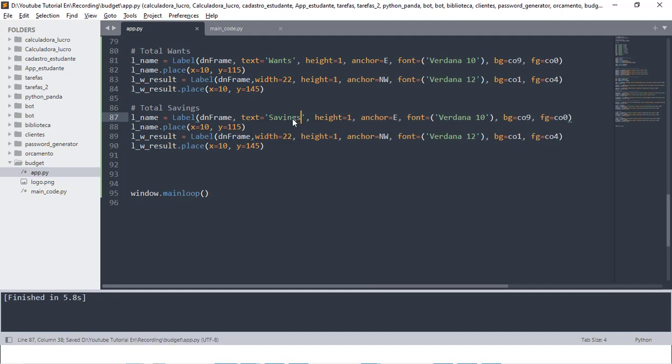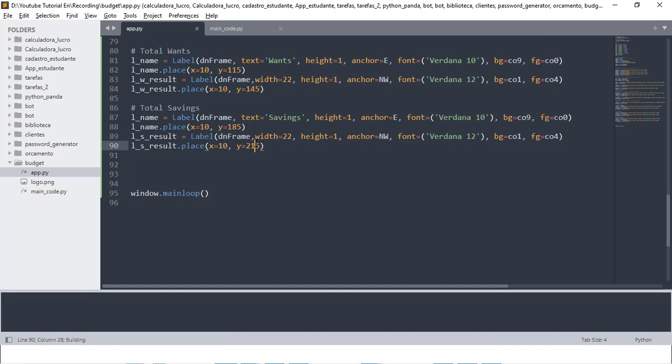We won't change anything, only here 10 will keep, but this will be 185, and this will be changed for LS. This will be LS, S for savings, results, and this one will be 215. After that we'll save.